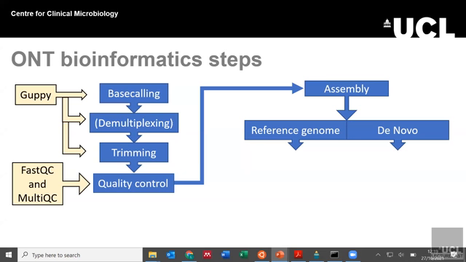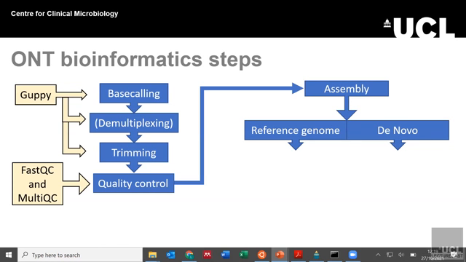And the way you can do this is either compare it to a reference genome if you already know what your isolate is. So if you know that you're sequencing a culture of TB, then you can compare it easier because you have a guideline to do that for.